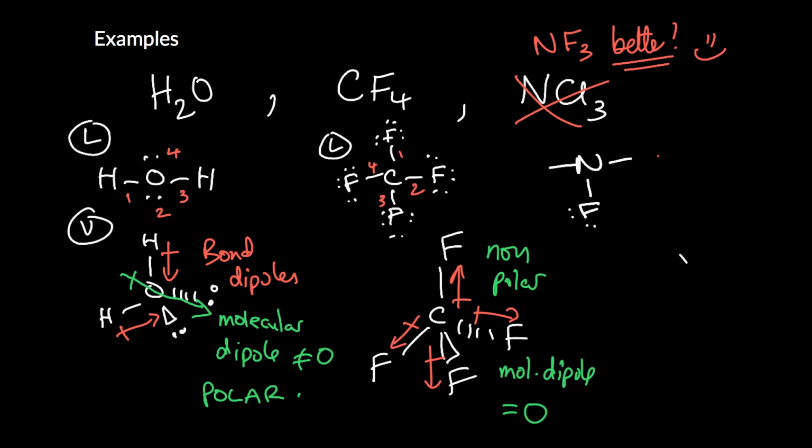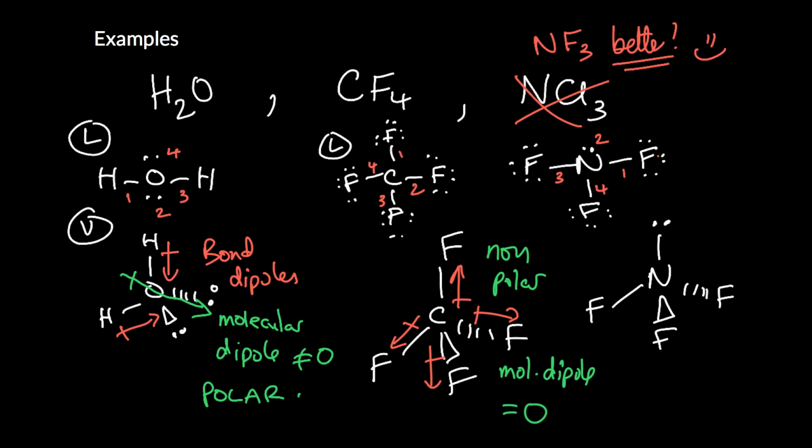If we look at something like NF3, we can write the Lewis structure for it, and it's going to look like so. So there's a lone pair, and the fluorines are all identically arranged around the outside, like so. And if we count the number of repulsions, we've got a bond, a lone pair, a bond, and a bond. So 4 repulsions gives us that same tetrahedral geometry. So there's my N in the middle, and there's my beautiful, gorgeous tetrahedral shape. I'm just going to put my lone pair on the top because I think that's a good place for it. It looks tidier, and my atoms on the bottom. Do you remember the name of this geometry, by the way? Yeah, it's trigonal pyramidal.